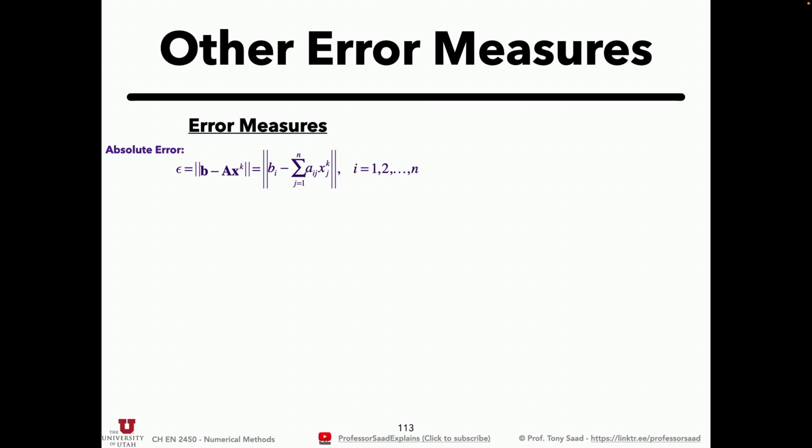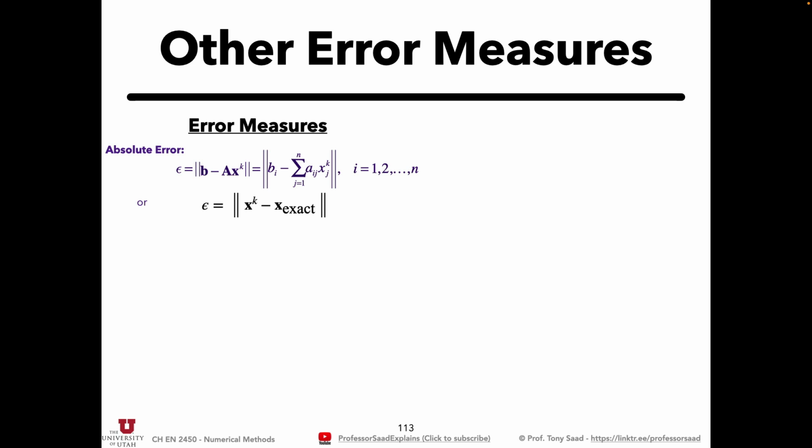So you plug in the value that you compute. Let's say you got 1.3. You plug it back and see, is this equal to 3? No. Continue iterating until you satisfy Ax equal b. So in a way, you have an exact solution, right? You have a measure of whether your solution is close to the exact one or not.